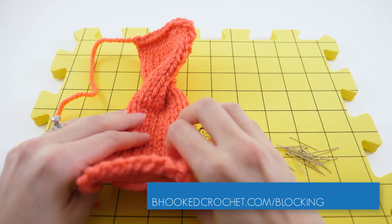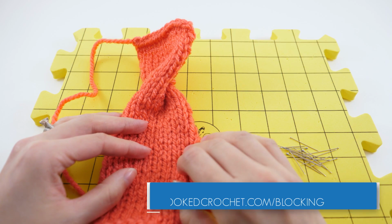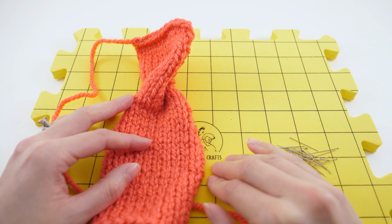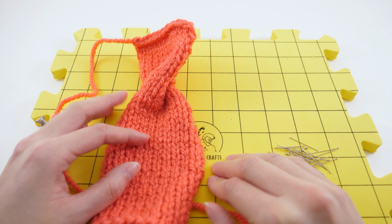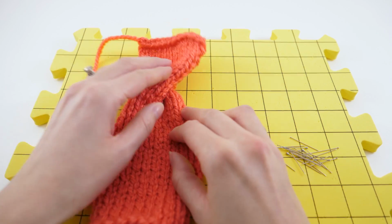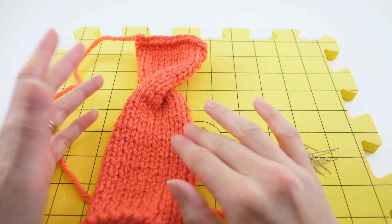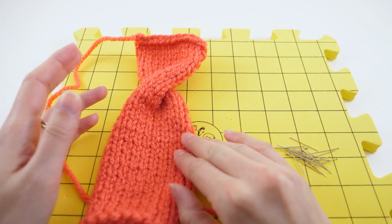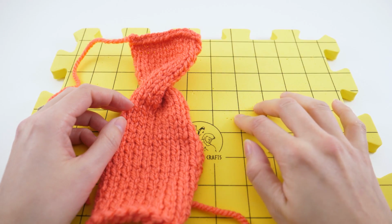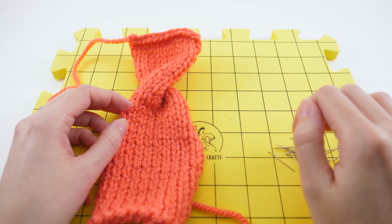However, if you just search for blocking board on Amazon, you will find several different options available. You can also find them in your craft store, and if you don't have these and you just don't want to go buy anything, then you can get creative. I've heard of people using corkboard, pinning it to a towel or on their ironing board. A lot of things work. The main goal is that you want to have something that a pin will stick to and that you don't mind getting wet.